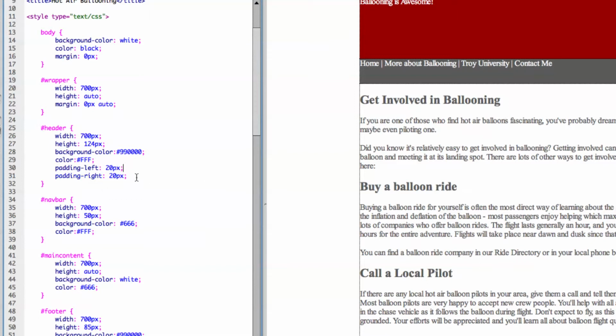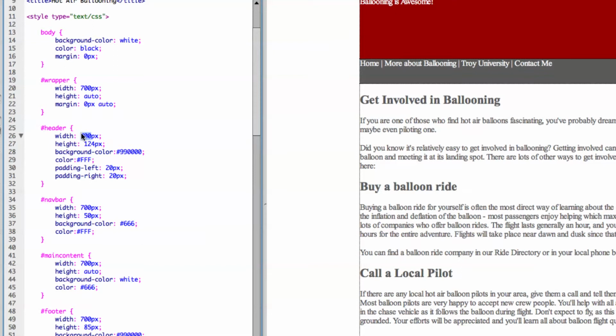The thing about padding and margins: if I add padding, which is the space, the clearance between the edge of a container and the content, whether it's a picture or text, it gives it a little margin there, but it's on the inside of the container, inside of the div. So padding left 20, padding right 20. But since that's adding 40 pixels in width to the overall width of that container, I've got to subtract 40 from my overall width.